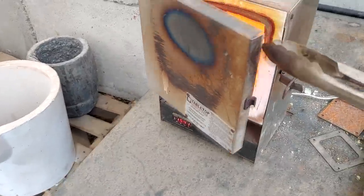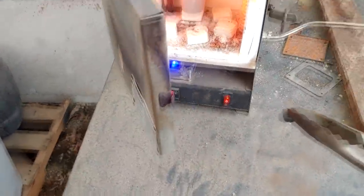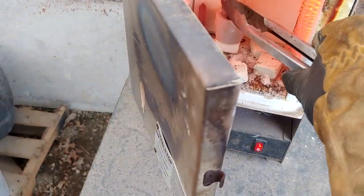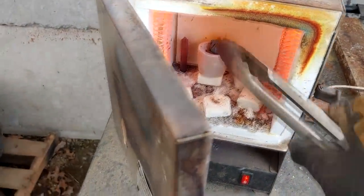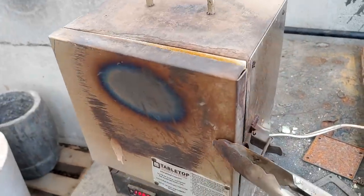Okay, what do we got here? We got our cupel heating up there. I'm going to add our little gold packet. Add in some lead with that. One, two. We'll let that get up to temperature, and we'll check on it a little bit.